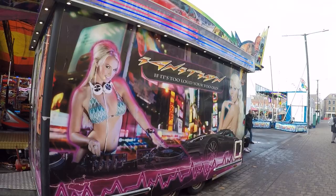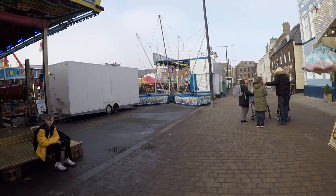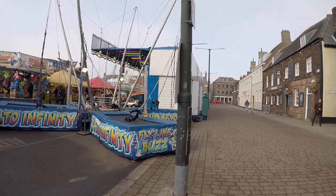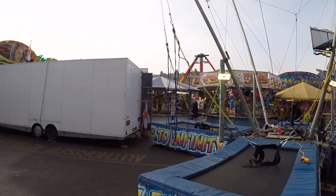Market fair, I think it's just called. And we've travelled all the way from Norwich today to come and check out the first fair of the season. I think this is the first one in this region. Yes. Massive 45 mile train journey to come here today. We're at the back of the fair at the minute. Just going to have a look around, have a tour around, see what's around.